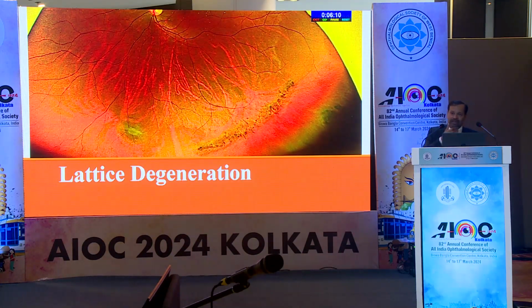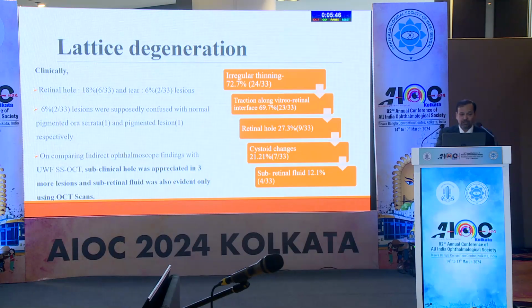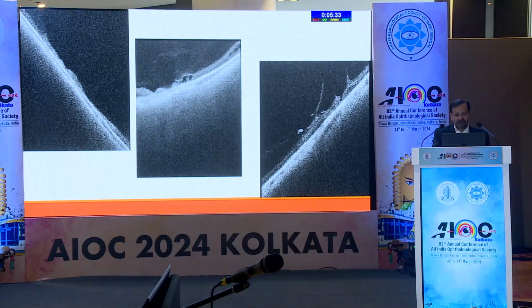As we know, lattice degeneration is one of the most common lesions. One of the beautiful aspects of Optos is that you can capture these images beautifully. Our knowledge has always been restricted to indirect ophthalmoscopy images using a camera, but with the help of Optos, now we can image these. When we analyzed our OCT imaging of lattice degeneration, our findings were almost in line with the histological studies. I'll share certain findings.